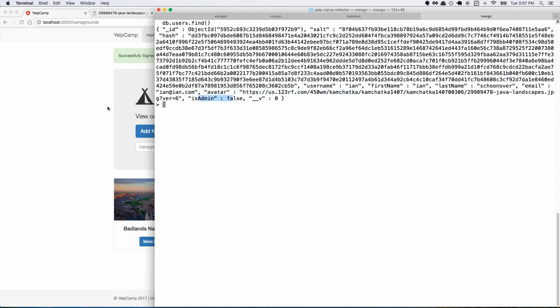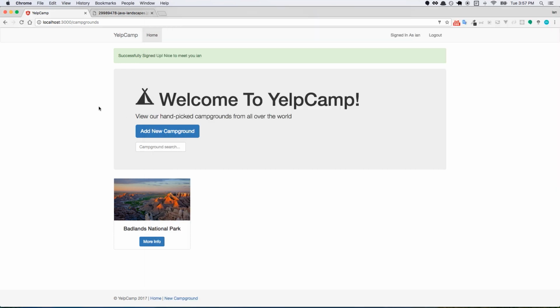So at this point, we have information about the user on the user model, and if we want to create a profile, then we can do that. So the question is, do we want this to be a public profile that other users can see, or do we just want this to be a profile for you to be able to see as a user? And we could even do both.